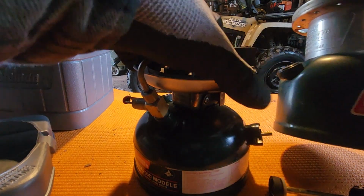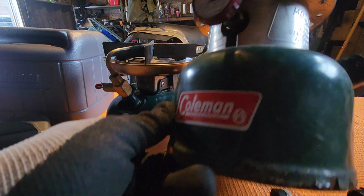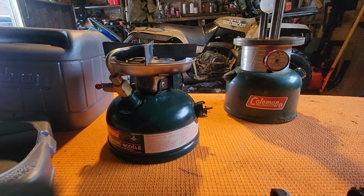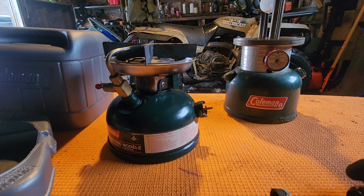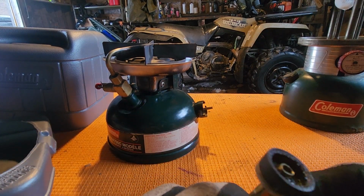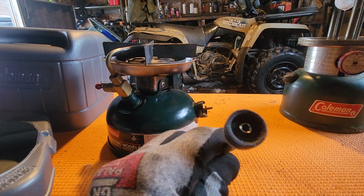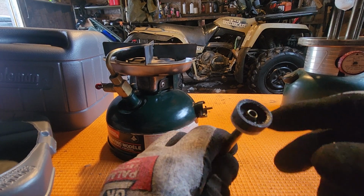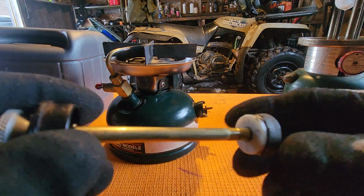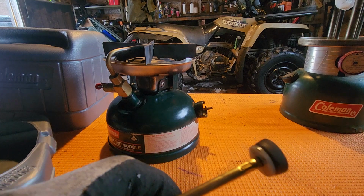Like this, what is this? It's a Coleman lantern, a 335. This one is from 1974, and it has the leather pump on it. To change the pump cup, there's a little clip inside right here. You take a little screwdriver and pry that off, then your pump comes off, and there's just a washer on the back that the pump rides against. This one is plastic, but sometimes they're metal. That's all there is to it.